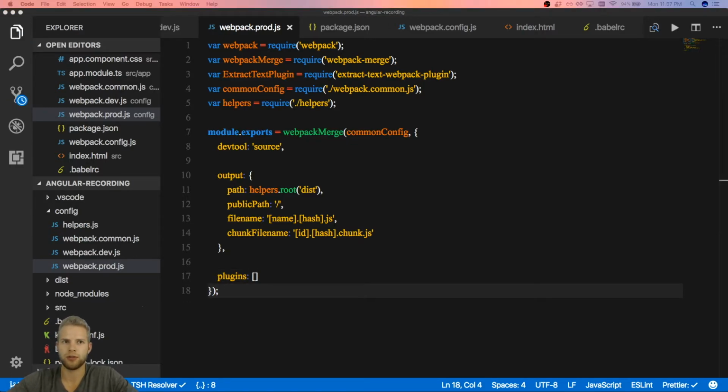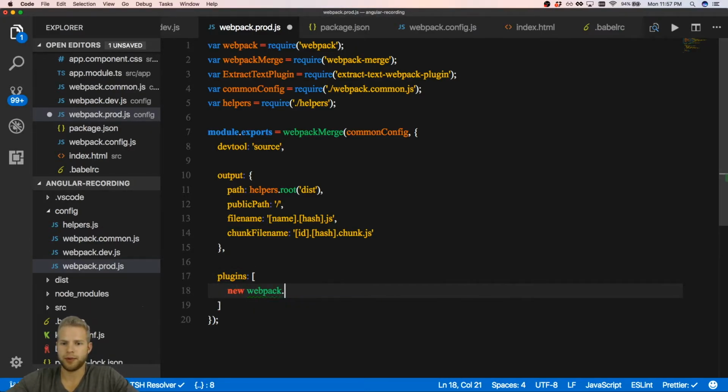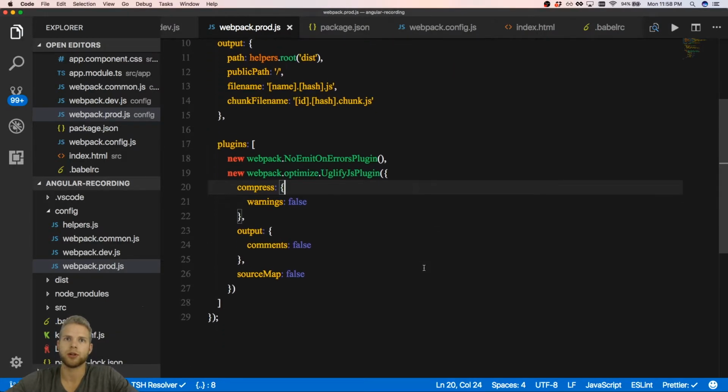things we would want to do is Webpack.NoEmitOnErrorsPlugin. We would want a no emit on errors plugin for the production code, so we don't want that crashing. We would also want to uglify code and compress it down to make our module bundle even smaller. So we're going to do that by using the UglifyJS plugin, which will basically minify and compress. We'll uglify our code. Sorry about that.